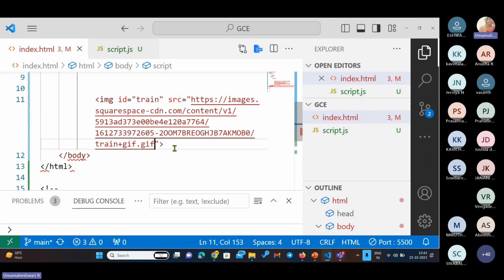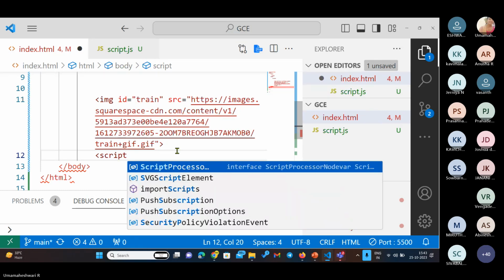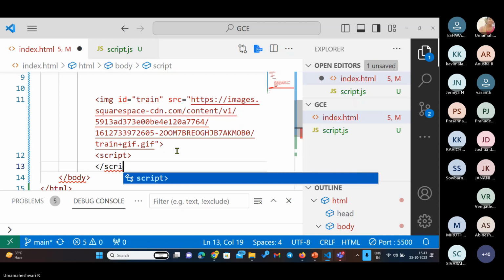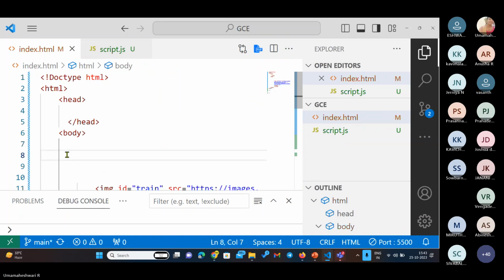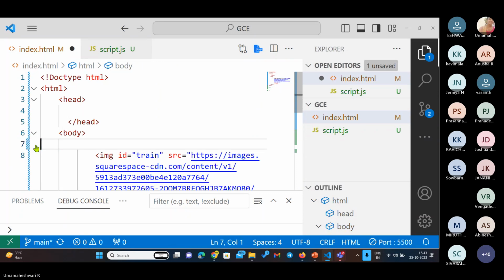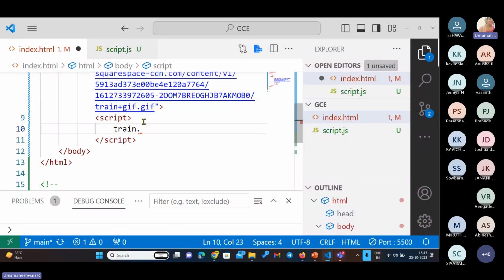So now in the image link it should perform some task. Okay? It has to move from one particular point to another particular point. Okay. So what we can do is I'm going to write a script here. So in the script element I'm just assigning the ID, that is train dot on click.